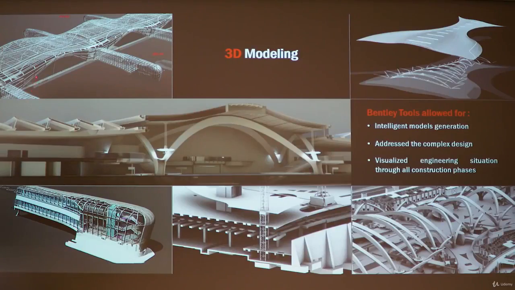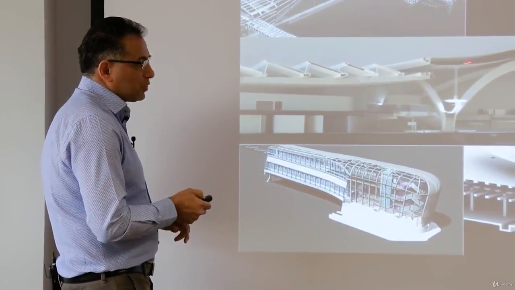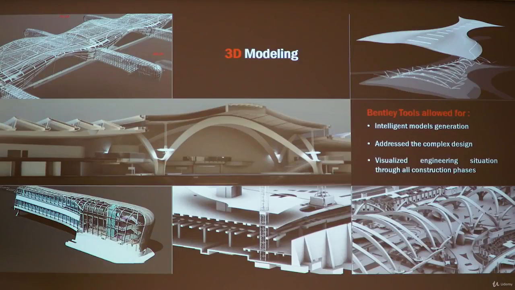The same here. You can see different steel members having different sizes, different orientations, and you can really find difficulty in finding similarities. The same applies to these huge arches which carry the roof cladding of the project. And you can see different images that illustrate the complexity of that project.